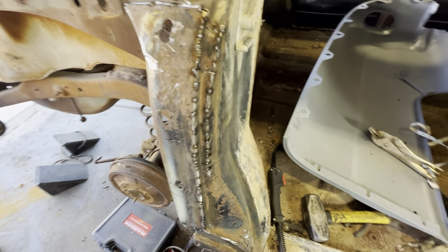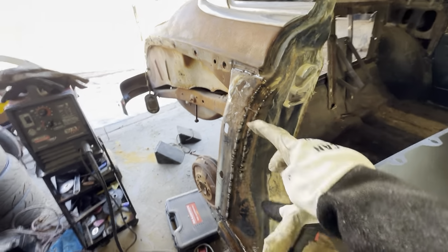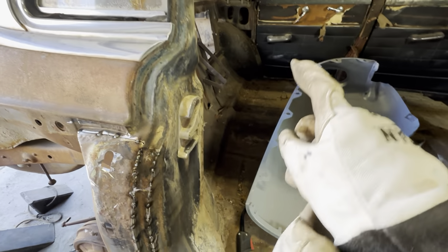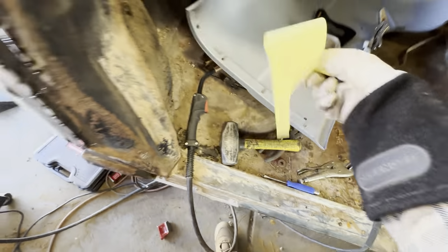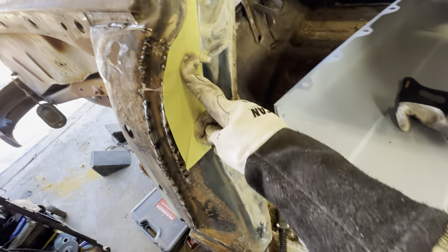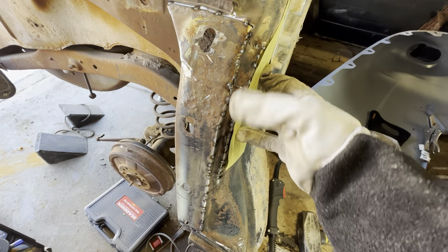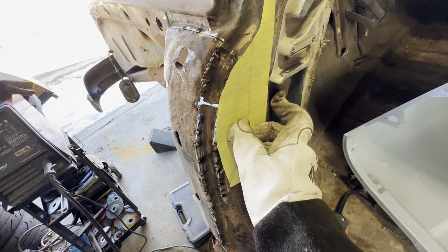All right. Go take a look at my last video if you want to see how bad that was. I basically took some measurements from the other side, and then I made a paper template, as well, from the other side, to verify that I was basically going to cut on all these creases. And I was right, because that is exactly where the crease was.